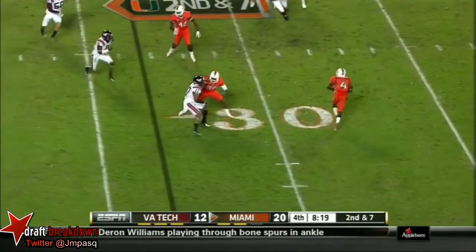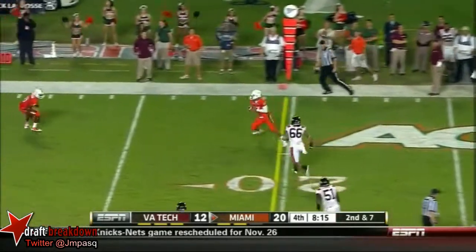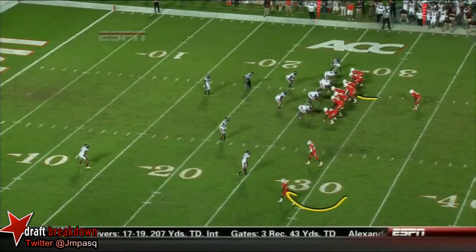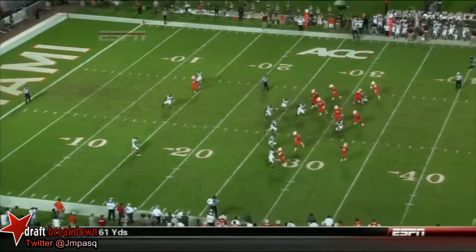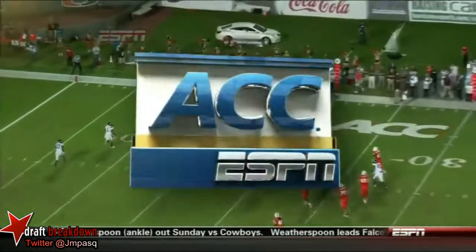Stephen Morris. Dorsett looking for the double pass. Morris is open if he can get it to him. Stephen Morris has it. Morris inside the 10. It'll be 1st and goal for the Hurricanes. They're going to get a little throwback here, and he's just going to kind of wiggle out the top. No one runs with him. Virginia Tech trying to attack on Philip Dorsett. Dorsett does a nice job cutting back across the field to buy himself time.